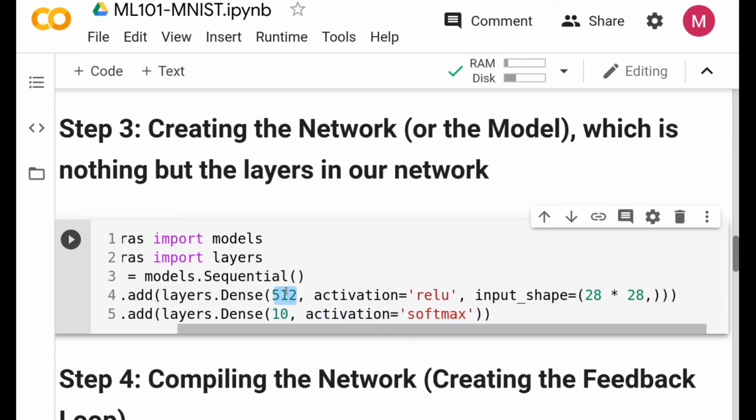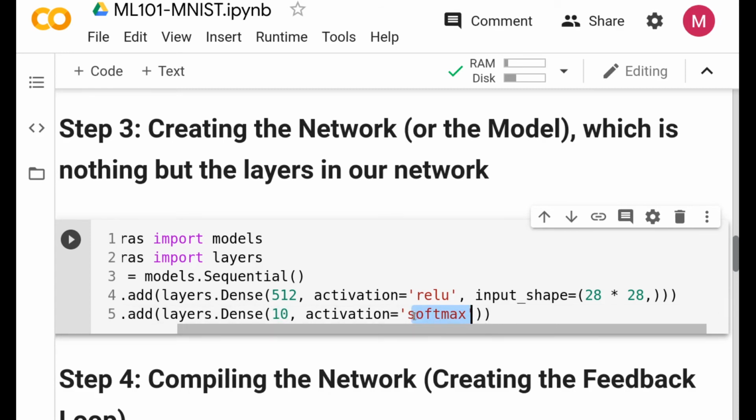This one had 512 inputs, and that is because of the images that we are using. And the types of information that you're going to be extracting is going to be defined by this one. So that is that, and the next is the second layer, and you're telling it the second layer has only 10 units, and this is because you're going to be having 10 numbers, 0 to 9. So you're letting your layer know that you're going to have 10 different types of outputs. So this is a softmax function.